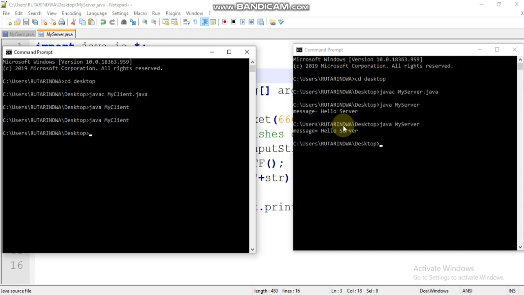Now we shall see how we can implement these concepts, and we allow the client to send and receive messages and the server to send and receive messages, like a chatting application where the server can send and receive a message. The client can send and receive the message.